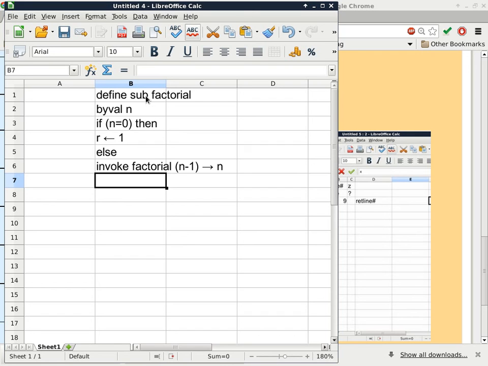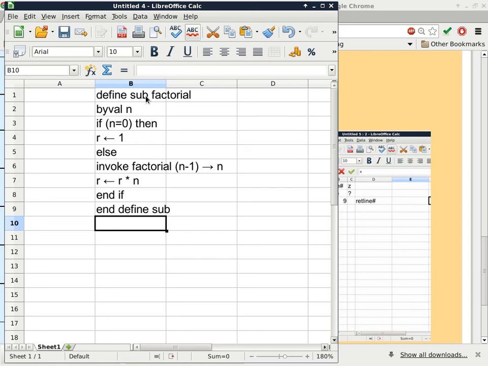Okay, which is the factorial of n minus 1. When factorial returns, in this case, r will have the factorial of n minus 1, which means in order to figure out the factorial of n, I just have to multiply the factorial of n minus 1, which is now in variable r, by n itself. And if n define sub, and that's all that I need to do.